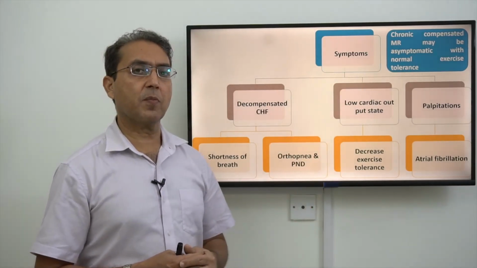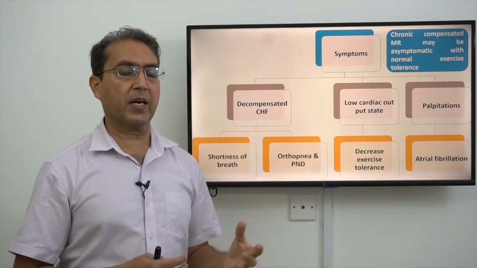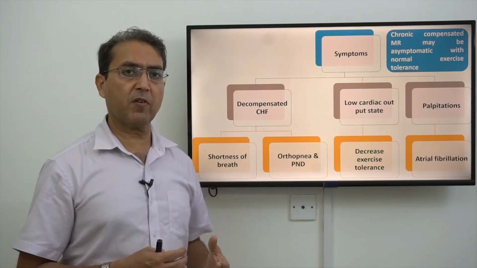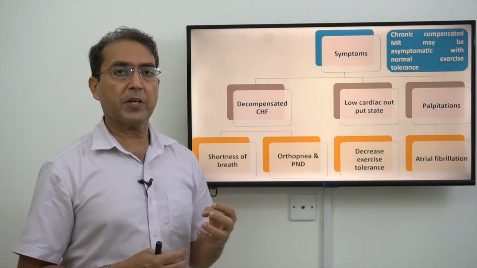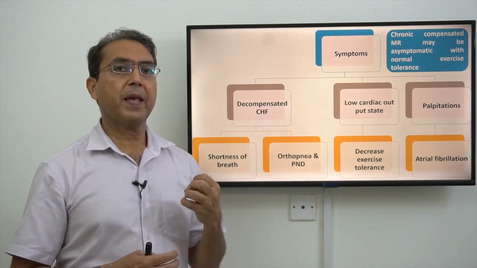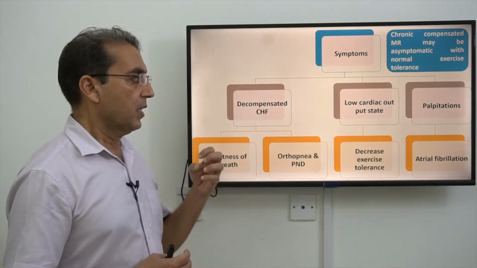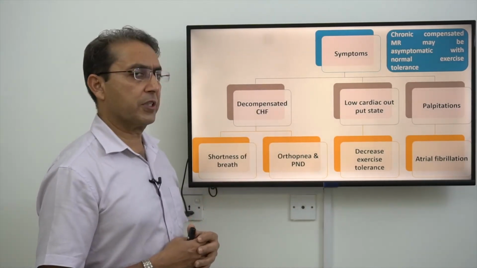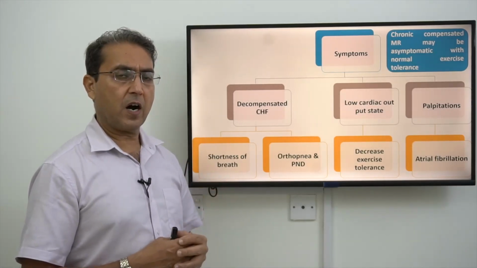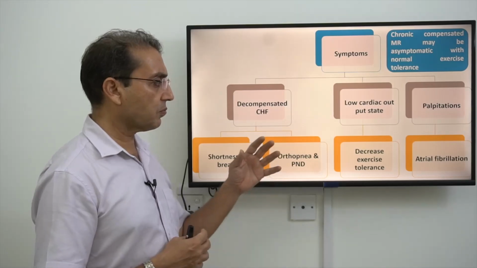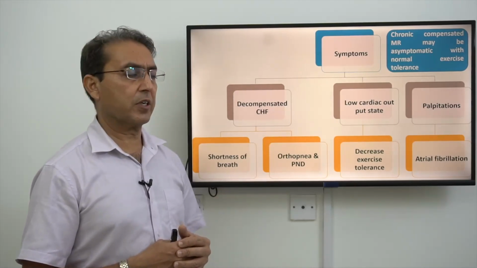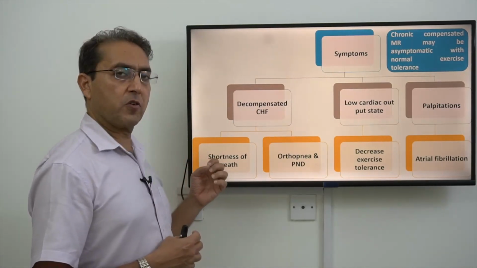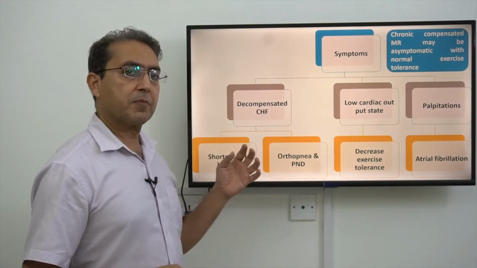Sometimes the patient presents with the complications of atrial fibrillation. That is, the patient may have embolic phenomena into the peripheral circulation. There may be stroke, there may be peripheral vascular disease, there may even be an MI. The patient may have gut ischemia, there may be kidney ischemia. So the patient may come with the complication of atrial fibrillation. Then the patient has a low cardiac output state. As the heart starts failing after a long latent period, there is decreased exercise tolerance. And since there is decompensated heart failure, the patient complains of shortness of breath, and there is orthopnea and sometimes paroxysmal nocturnal dyspnea as well.